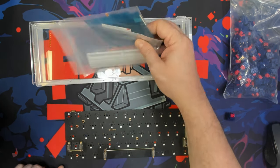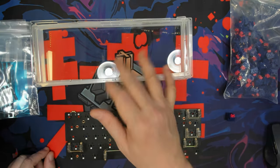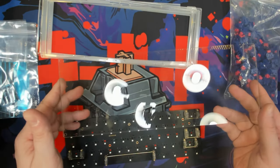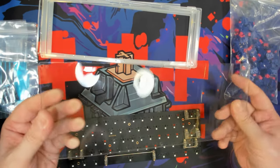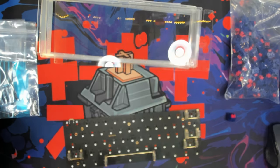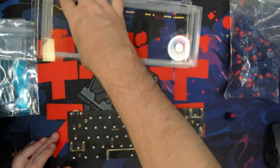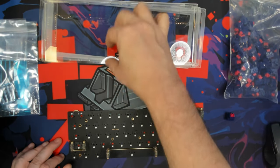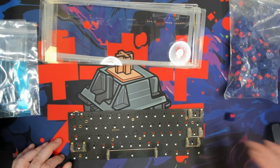I went ahead and removed the protective backing sticker off a couple of the acrylic pieces, and it's some nice acrylic. It's thick enough to where it doesn't really bend or give much. I've built one acrylic kit that was really, really cheap. Actually, that was part of the name. Anyway, the cheap 68 had much thinner acrylic, and it wasn't as good a quality as this. So I'm looking forward to putting this together.